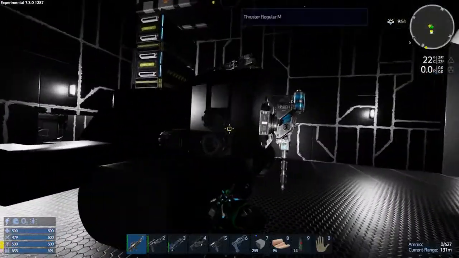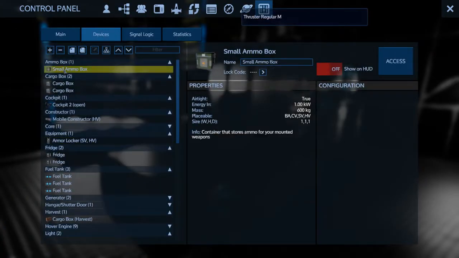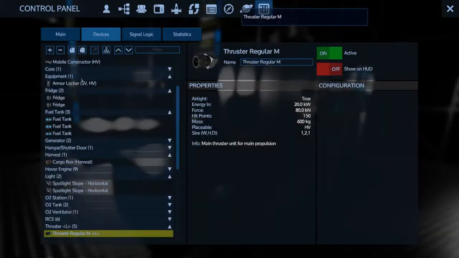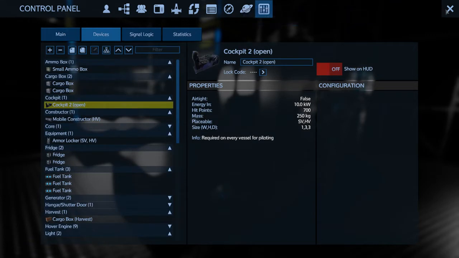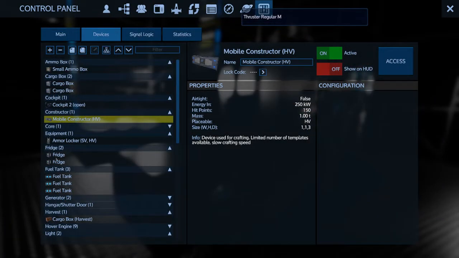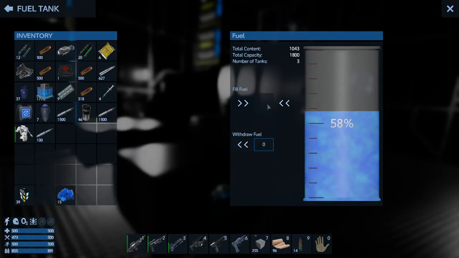Okay. So let's empty this thing of everything first. Don't think I have anything in the fridges. No. Armor locker. Nope. Ammo box, probably. Yep. Of course. We need cargo box. Nothing. Next cargo box. Nothing. Cockpit. Well, of course, there's nothing in the cockpit because I'm here. Mobile constructor, nothing. Okay, fridges, nothing. I'm just looking for spoiled food at this point because I'm an idiot if I left food in there. Okay, and then let's take the fuel.